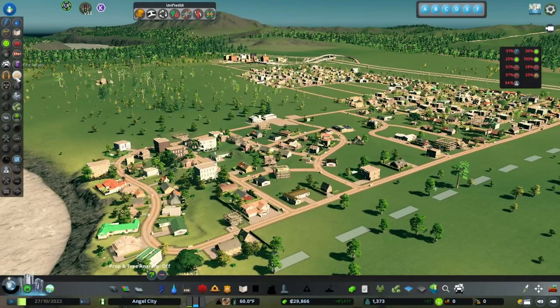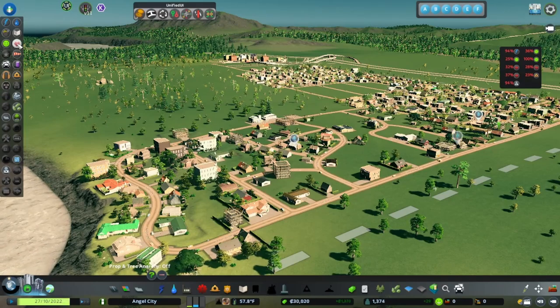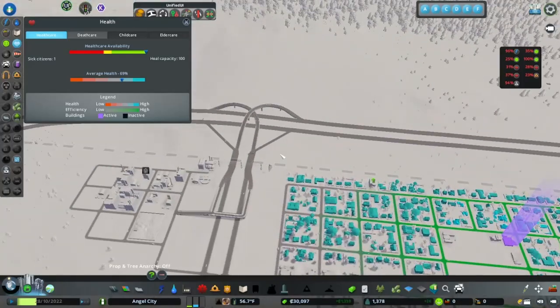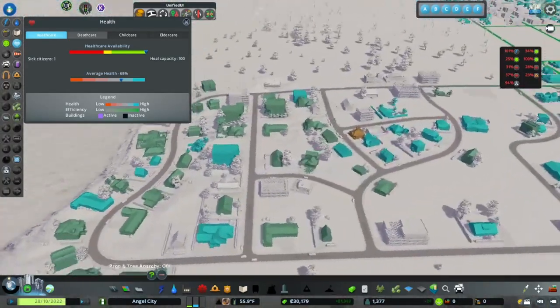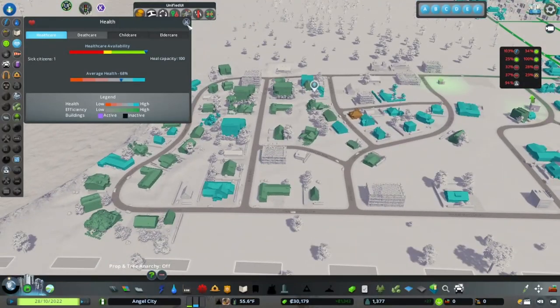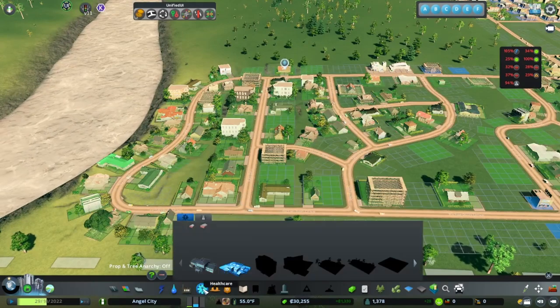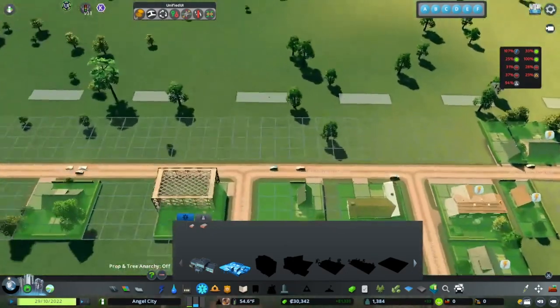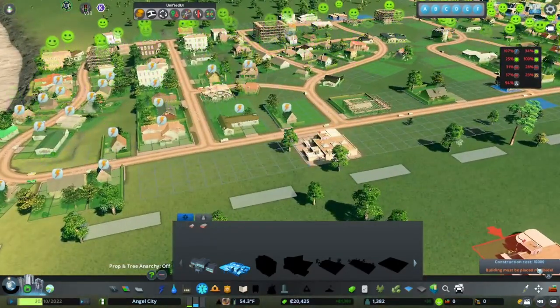Let's see here, we could as well look at our healthcare. It's decent pretty much everywhere, even without all that. We could always add a little more over here. Go ahead and get rid of that. Healthcare. We'll keep a short building out in this area. A short clinic. Oh, see, we have an electrical issue now.